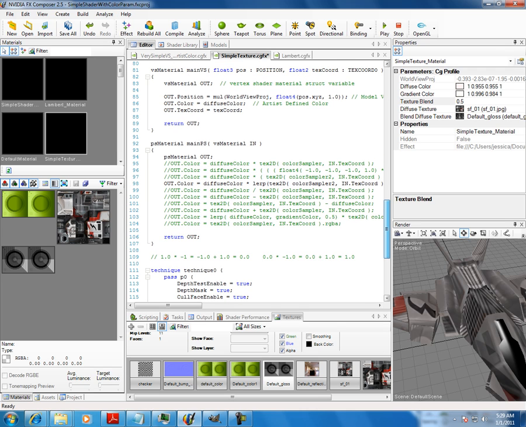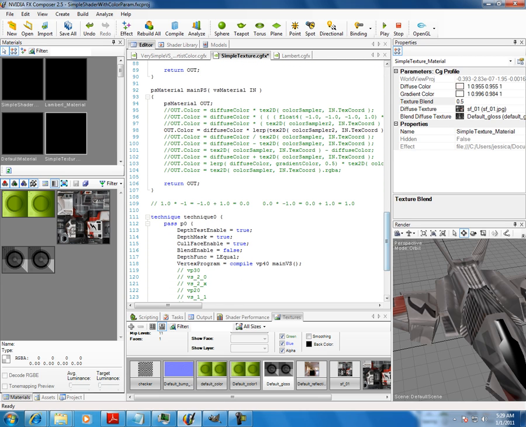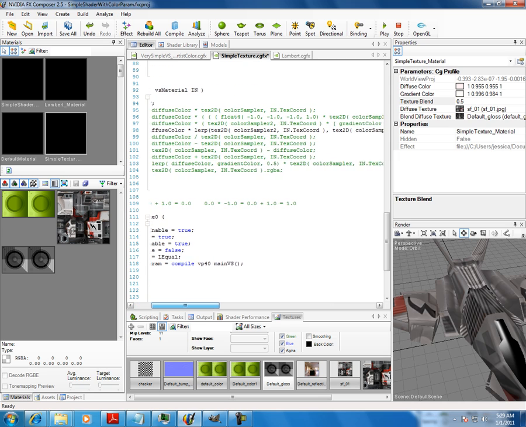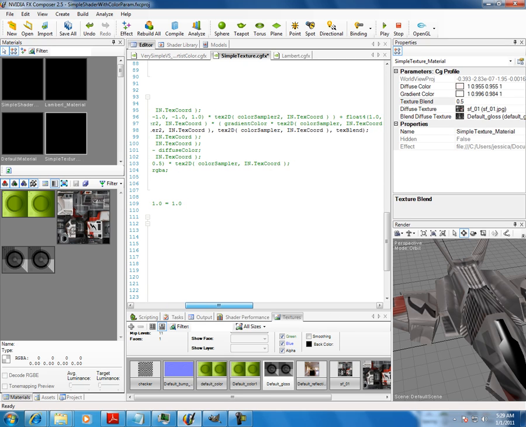All right, so we have our calculation here. Let's see the Lerp. What's going on here? We have our out color equals diffuse color times a Lerp, and then inside parentheses we have a tex2D, and then close parentheses. Open another parentheses: color sampler 2, comma, in dot texcoord, close parentheses, comma, tex2D function here, and then we're doing a color sampler for the first texture, right?